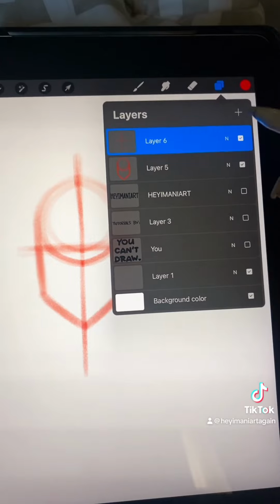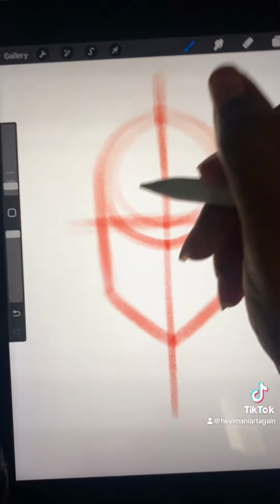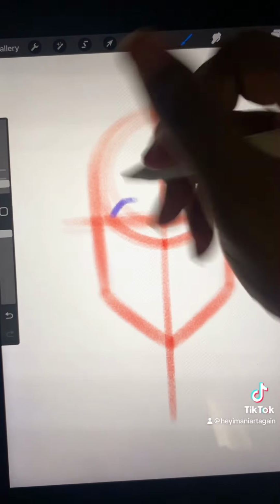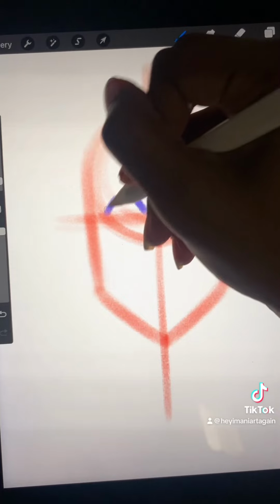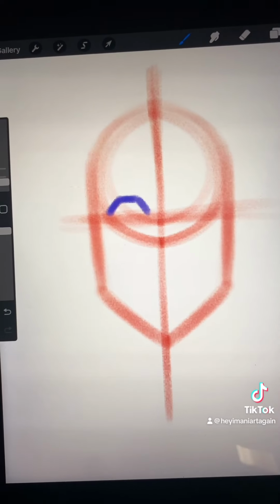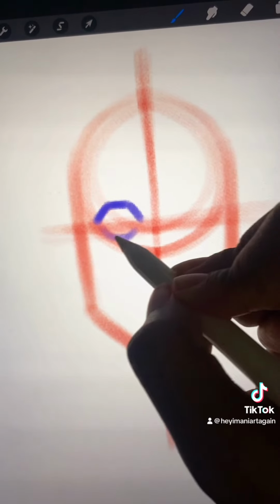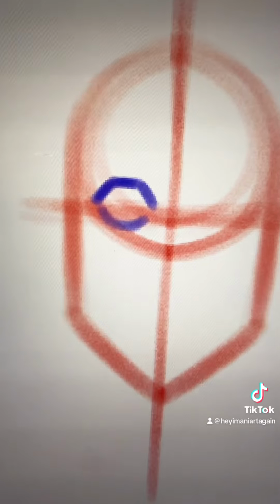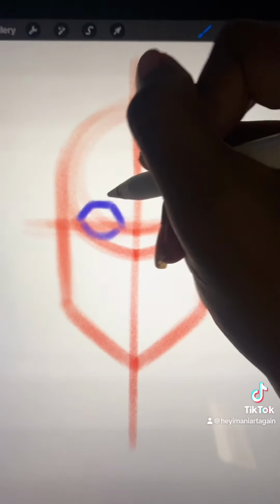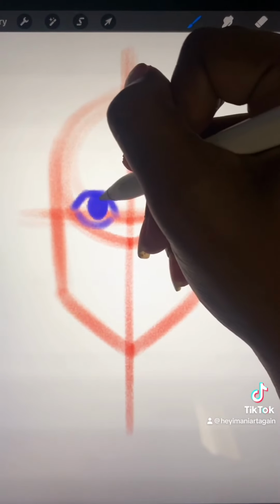Now, I like to draw my eyes on a different layer, so that's what I'm doing now. And I also like to draw them in a different color. For the eye shape, it can vary, but right here, I'm drawing sort of a top of a trapezoid shape for the top lid. And then underneath, I do like a curved looking arch for the bottom lid. And don't forget to draw your little eyeball in there. She's gotta have some eyes. It probably looks like she's looking up right now, but that's not gonna matter, trust me.